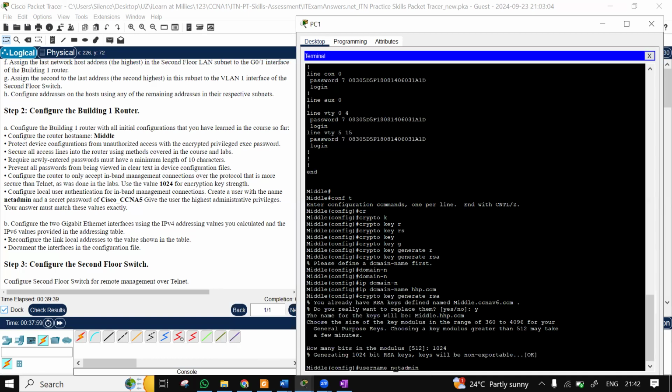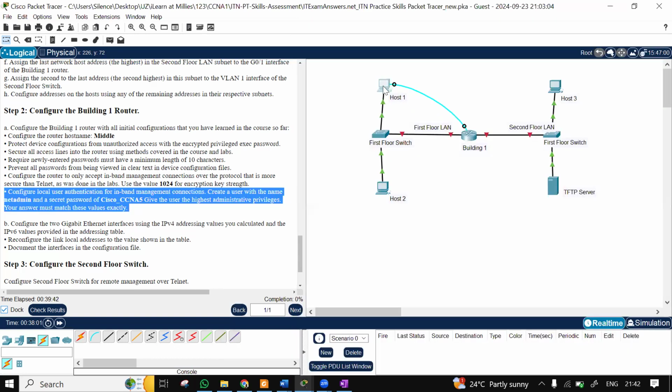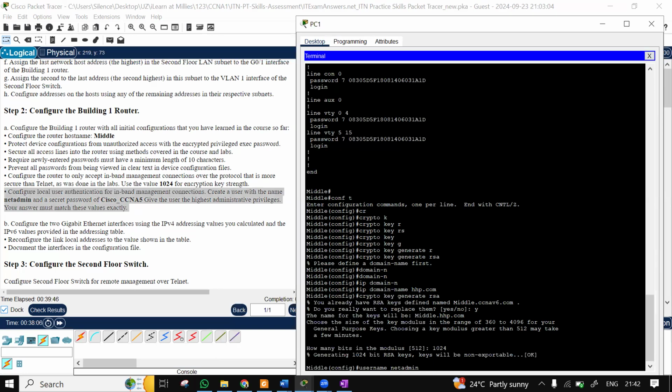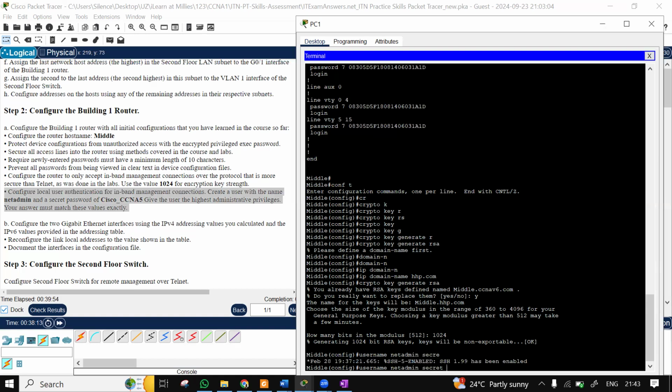Our password is netadmin. Here we can use secret or a password. You can use password or a secret, because a secret is already encrypted.